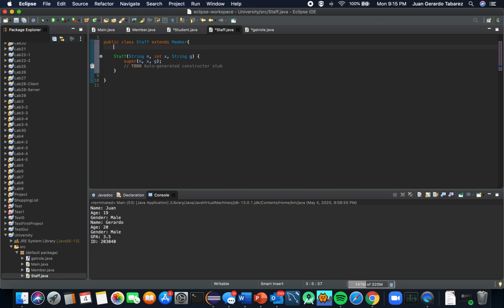And this one's going to take, instead of role, a string position, and also it's going to implement that interface we had created, getRole, which is for us to display the role.